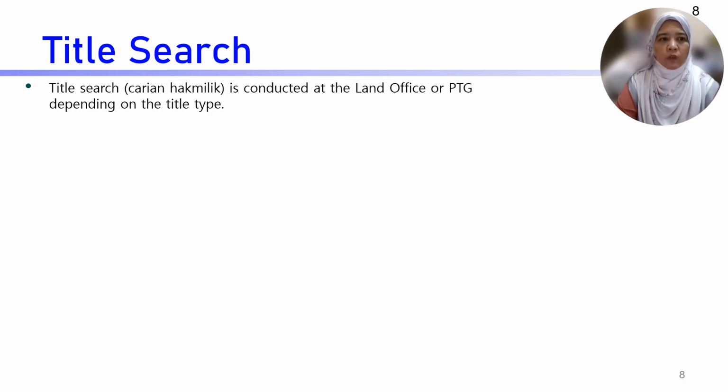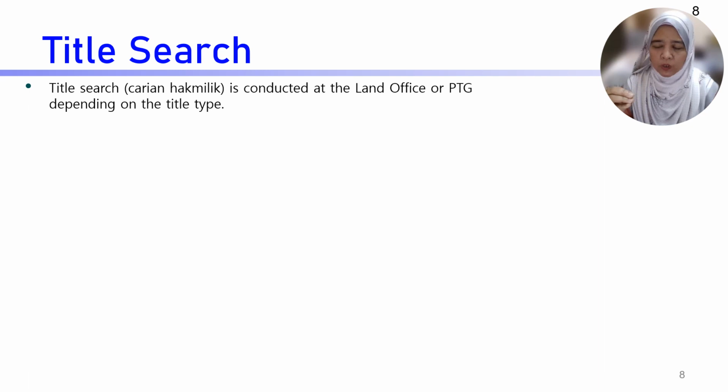Title search is also known as carian hak milik. So it's conducted either at the land office or PTG. Why either? It is because we need to know where the office copy of the title is kept. If it's a land office title, then the document hak milik daftar will be kept at the land office.